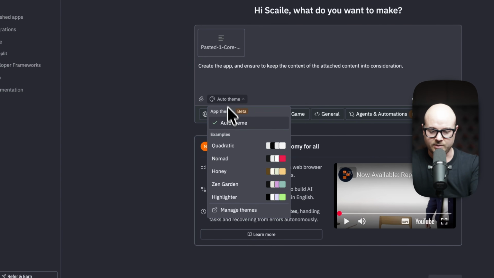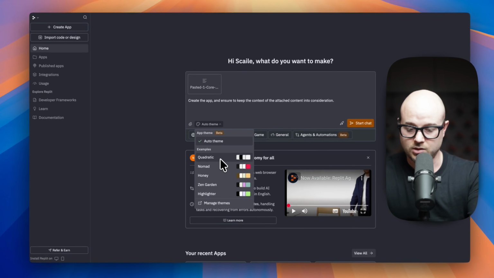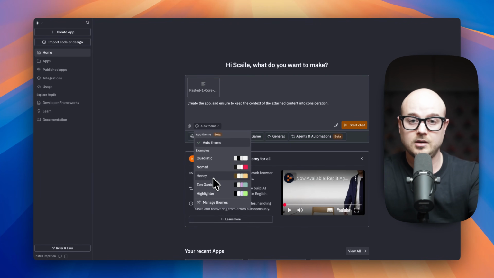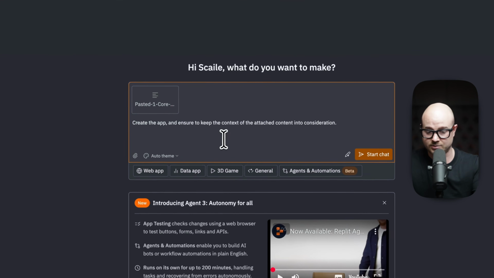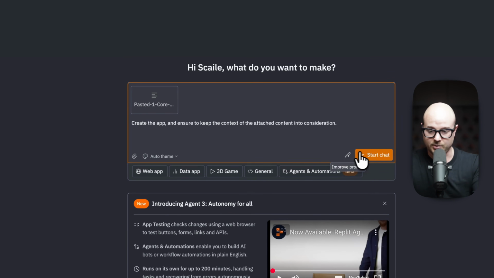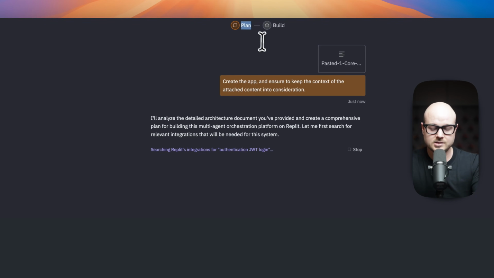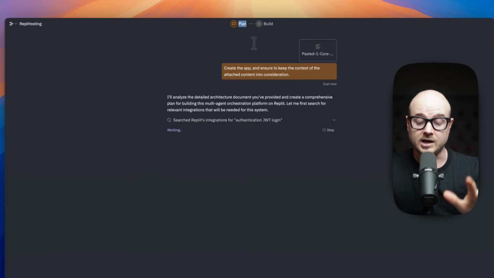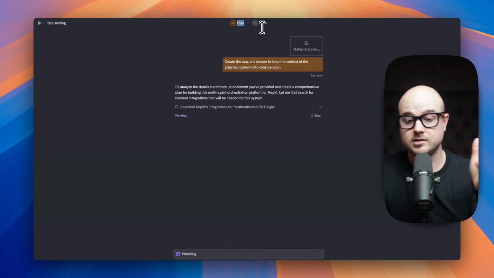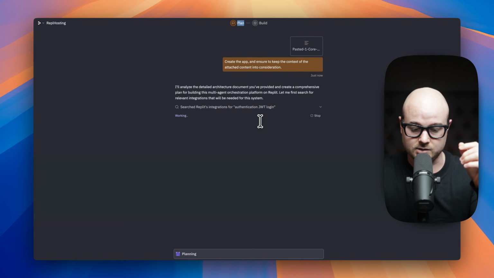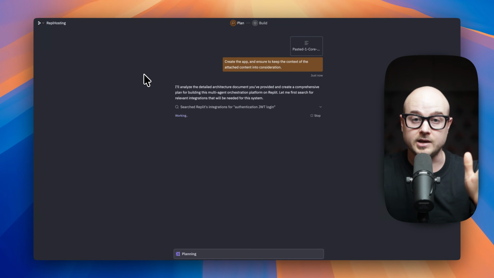Now, what's nice about Replit is you can also start to do your own themes. You can decide what the app's font should be, what the colors are, the entire brand kit, essentially. You can come and change. I'm just going to leave it to see what it comes up with on my behalf, and then I will just say start. So as we can see here at the top, Replit is currently planning it out, and then based on the plan that Replit gives back to us, if it's accurate, we can then allow it to start building. So as we can see right now, it is currently busy in the planning stages.